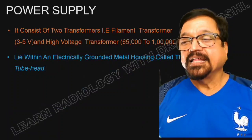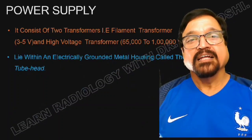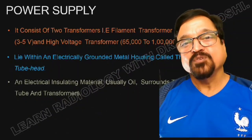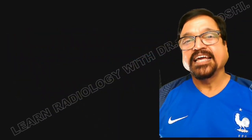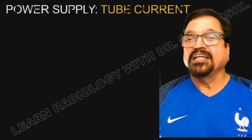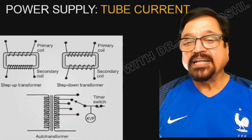Now one transformer is a filament transformer, and the other is meant for the tube and exposures. Now the transformer is a totally different topic, and it is also covered in the same series somewhere else. Here it is just to give you a brief idea about the components of the X-ray machine.